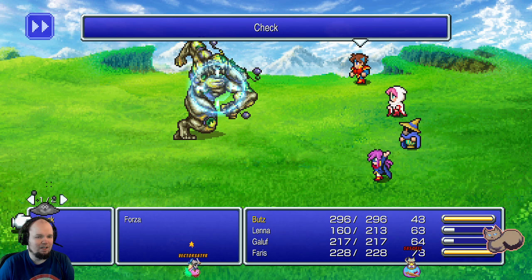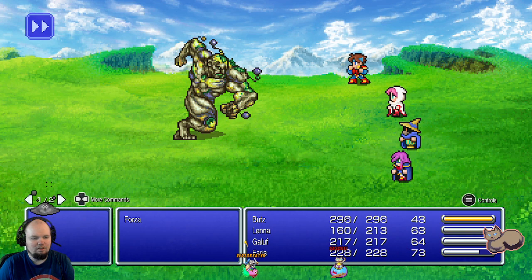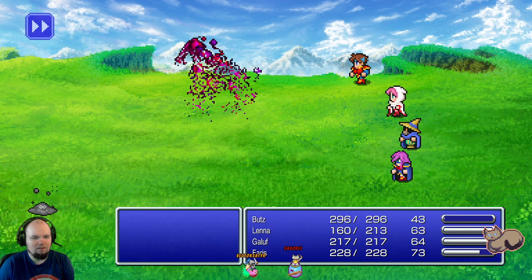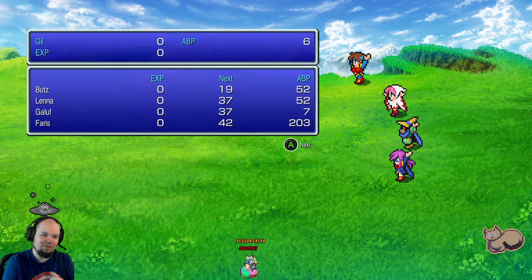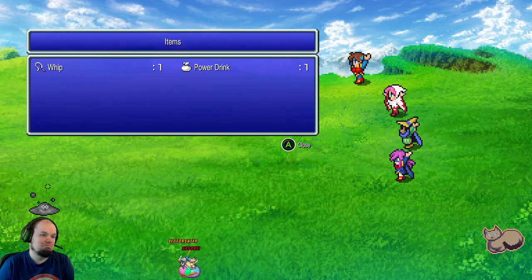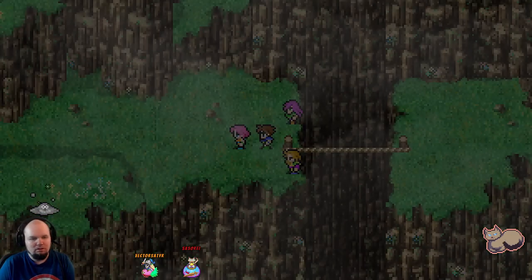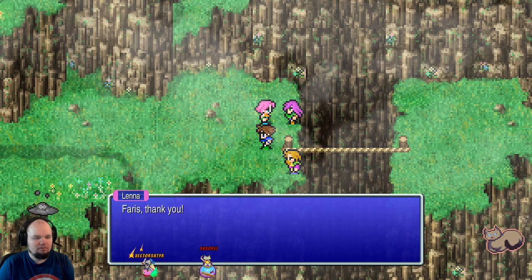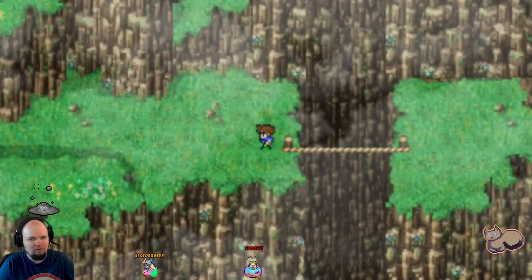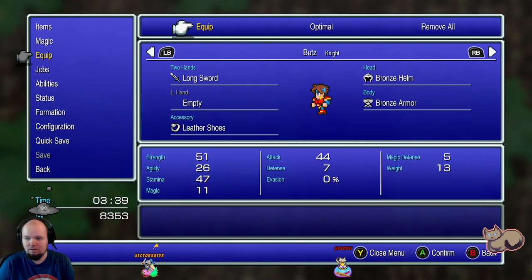We healed for four, guys. Oh yeah, 116 left. Okay, so I think I took one hit that whole fight. I'll take it. A whip and a power drink. Paris, thank you! Got the achievement Field Research Basic.